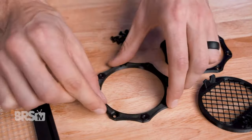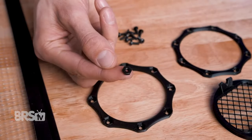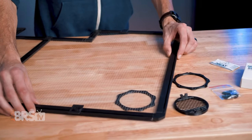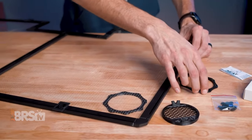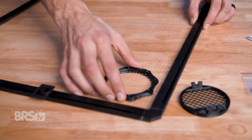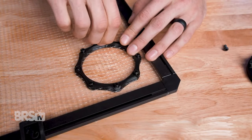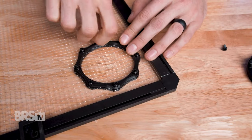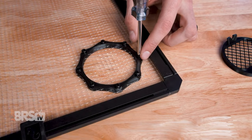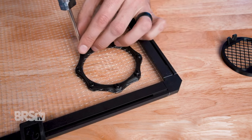First, press all of the nuts into the back of the bottom portion of the collar. You'll see a little raised circle on each nut — that part is going to face outwards. Place the bottom half of the collar under the netting where you'd like the feeding portal to be, and then place the top half of the collar above it so that the holes line up. You can start threading the screws in by hand just until they start to pinch the netting. Then in a crisscross pattern, tighten the screws a little at a time until they're all finger tight and the feeding portal is firmly gripping the netting.